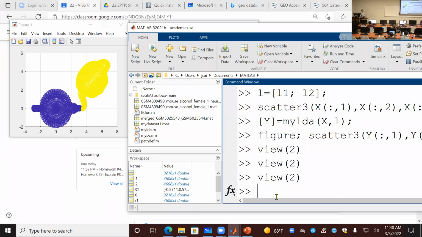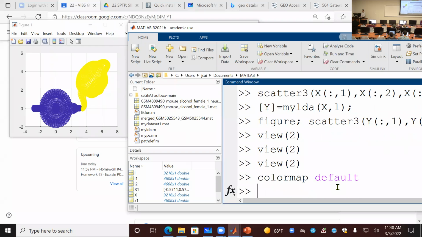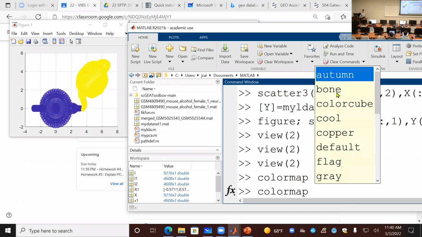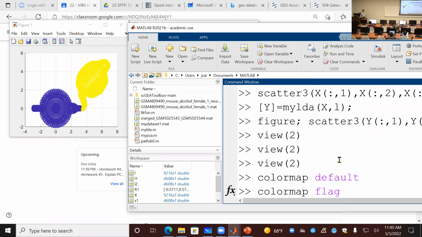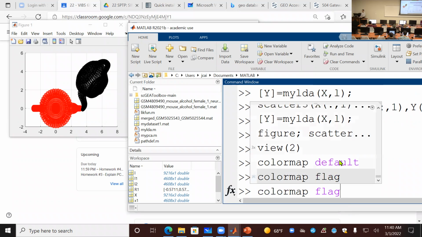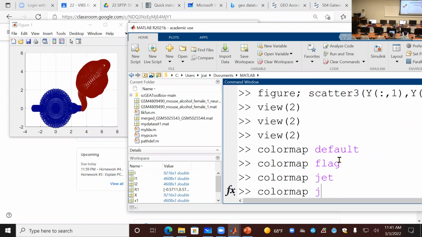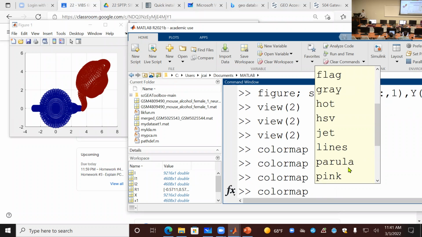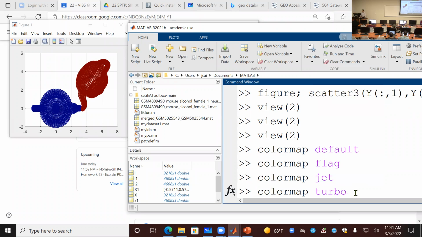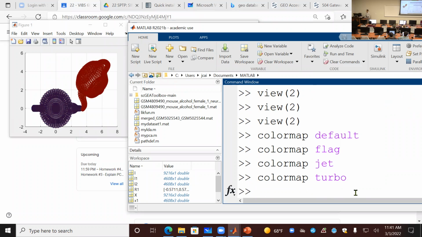And also, maybe you know, or maybe you don't, you can have a color map to set different color combinations for those indications. So by default, that's the default. If I tab it, you can see there are other options, like flag, Jet. There are different options for the colormap. Those are the many available combinations of color sets.